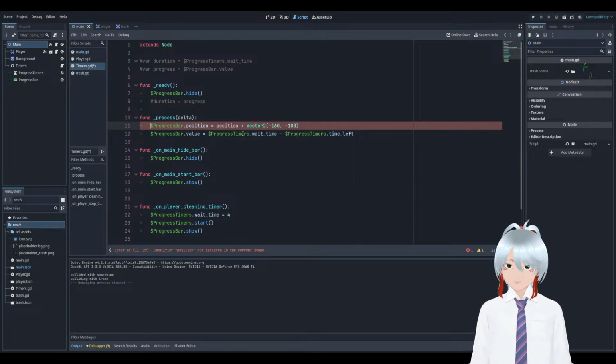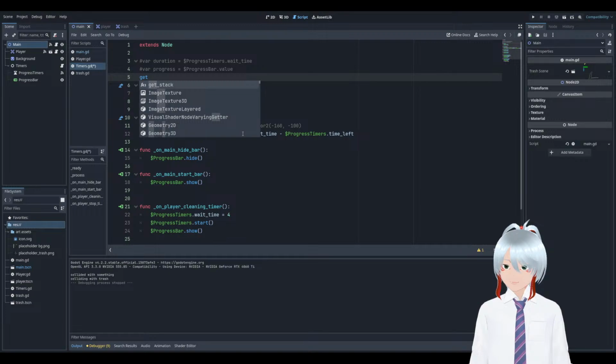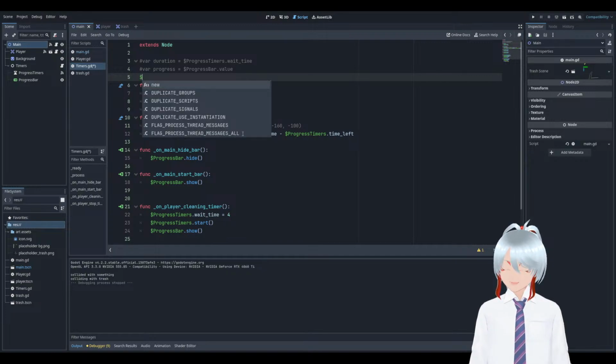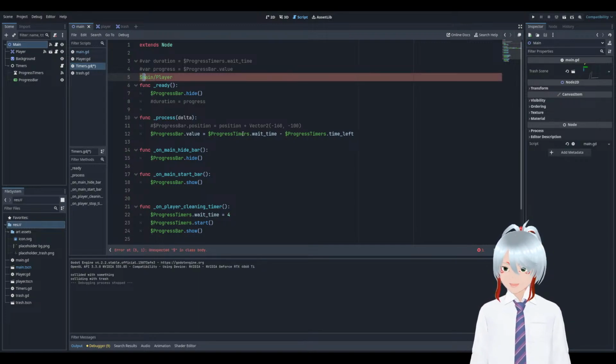Is that even still a thing? I believe they removed this get node function. But I don't think I can just do this main player thing.